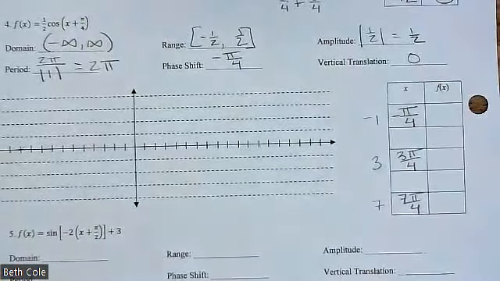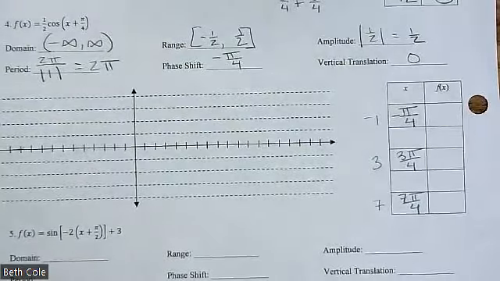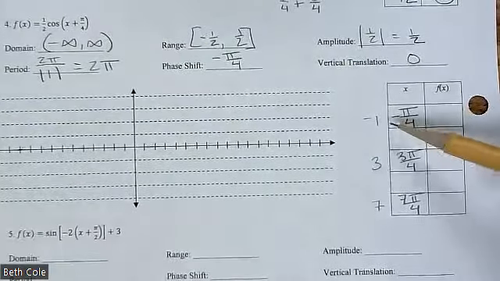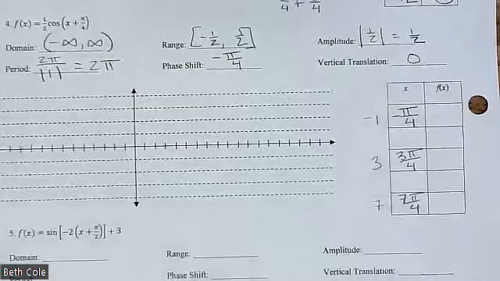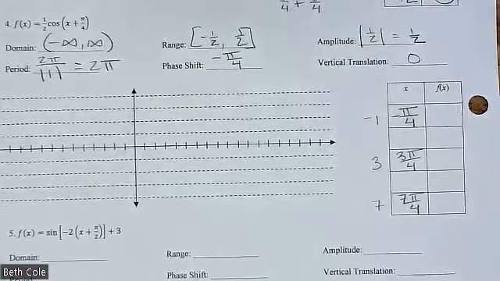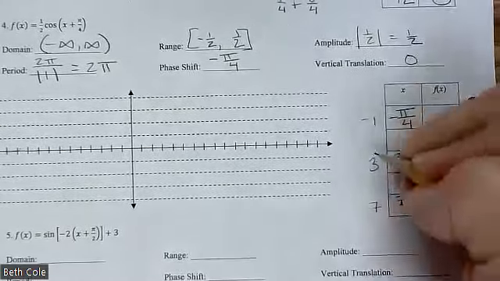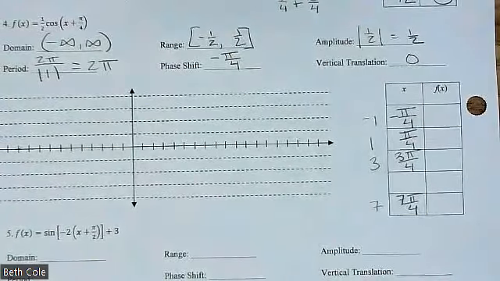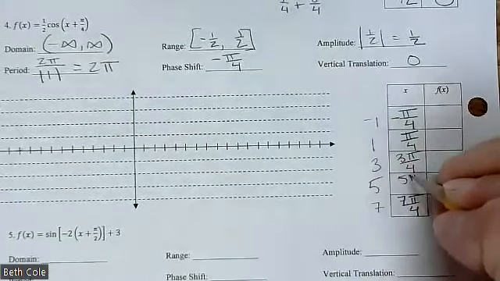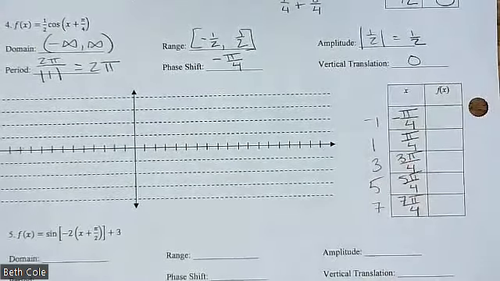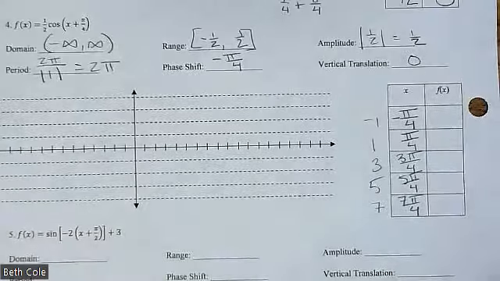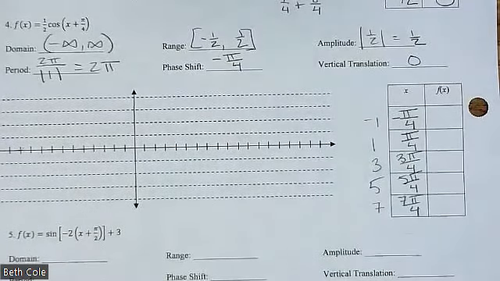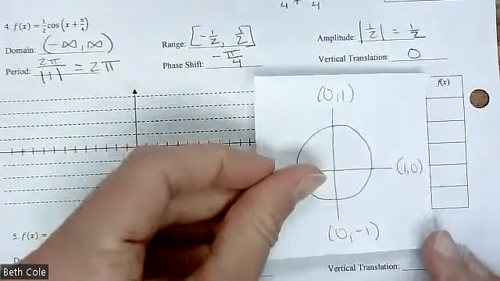If you said 4, what you probably did is you skipped 0. I think that's probably what happened. Yeah, I know, 0, right? And then what's halfway between -1 and 3? 1. So that would be just pi over 4. And then what's halfway between 3 and 7? 5. So 5 pi over 4. However you get through that is fine. But again, it kind of doesn't matter because if you can't get it, make it up. I'm going to cover that up.